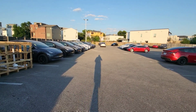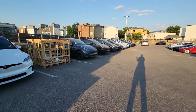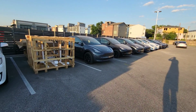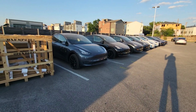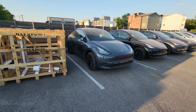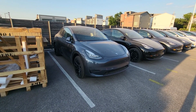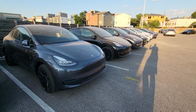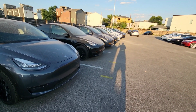All right, guys, just walked the lot and I actually found 8 separate Model Ys from Austin. So we'll go ahead and take a look at these. We'll walk around just for the build quality, not to get too close because, of course, we want to be respectful because these are other people's cars. But just looking at the alignments of the vehicles and also the overall fit quality on the outside.